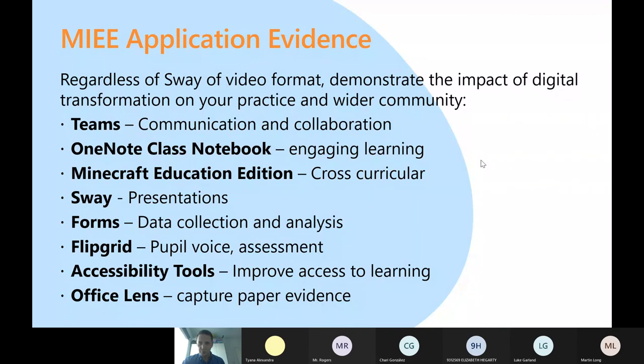Hopefully you have all decided to become MIEs, and certainly it's a really interesting thing to do, and it's kind of what got me onto the path that I'm on now. I've slightly strayed away from that in the last few weeks, but I'll explain that. And hopefully you've got lots of questions, please do ask. But my background was, or is, that I was a primary teacher for 14 years, and worked in lots of schools.